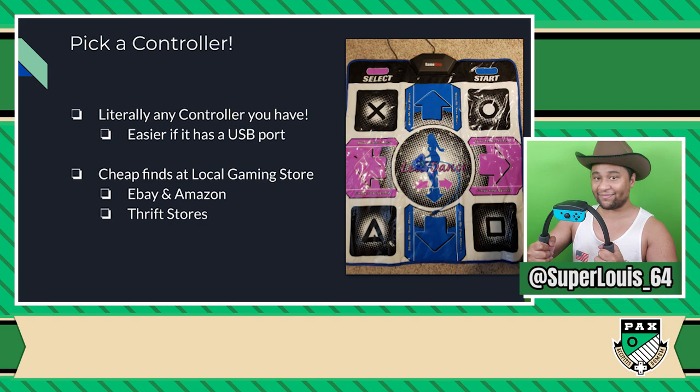And if you're looking for any weird controllers, check out your local gaming store. I found the majority of my controllers through thrift stores and just random mom and pop movie and video game stores. And if you're looking for a specific controller, definitely hit up Amazon and eBay. Most of the time, you'll definitely find somebody selling your controller, so definitely hit up those online retailers if you can. Amazon and eBay are really good sources to find input converters for your controllers as well if you ever need them.